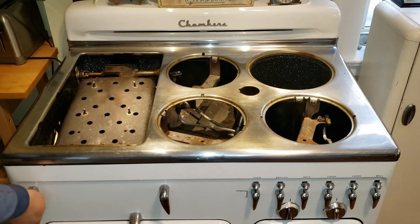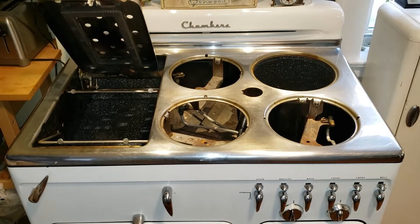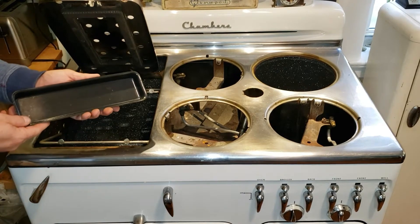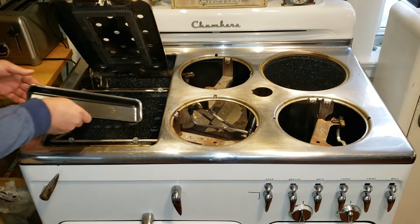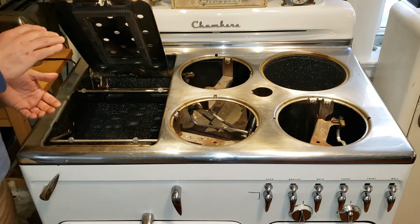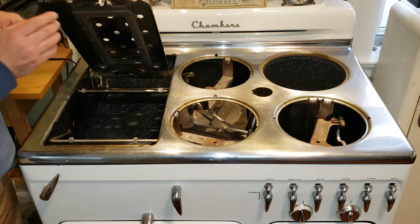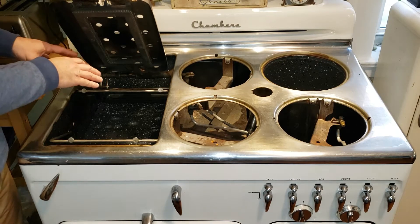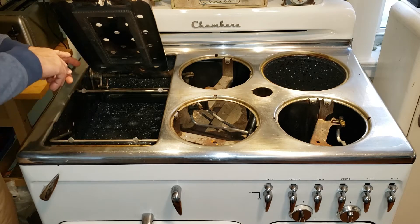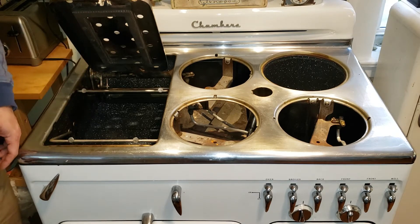The first thing we're going to do is the broiler. You lift the broiler up and there are multiple parts that need to go in there. First one is the drip pan. Put this all the way in the back so that when you lift up the broiling pan, any spills get caught in the pan rather than in the back corner where it's harder to clean. Pull it off every now and then, wash it out, and your drips are taken care of.